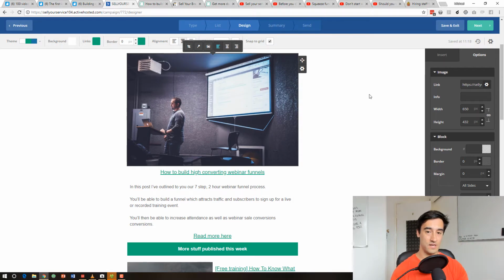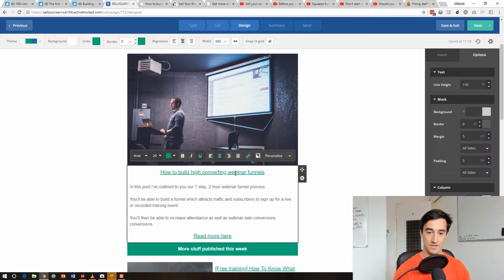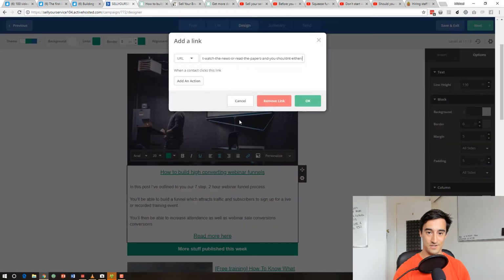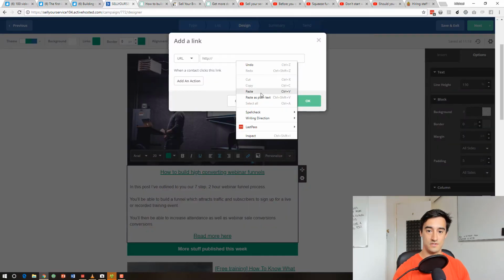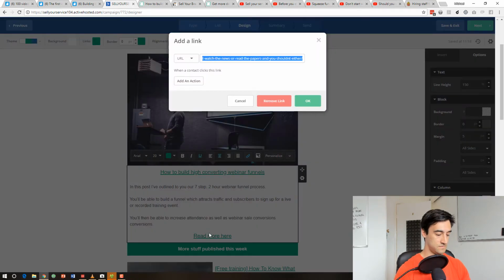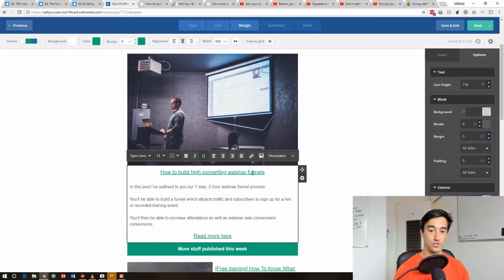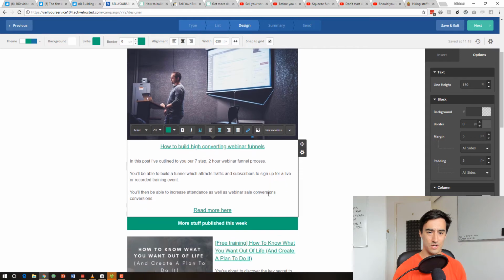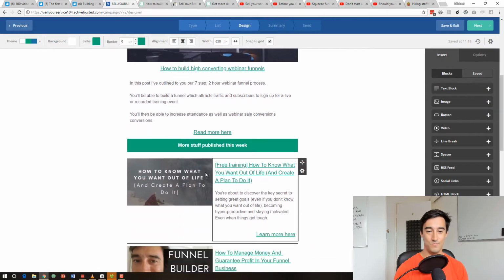And I'll show you a few other little hacks as well in case you don't produce as much content as me. So as I click on the image, I want to make sure that's a link. I want to make sure that this is a link as well. I do know the shortcuts for this, but I wanted to make sure that I would show you guys. So paste, that's fine. It's Control K, by the way. That's insert link. There's a lot of shortcuts, just to let you know.